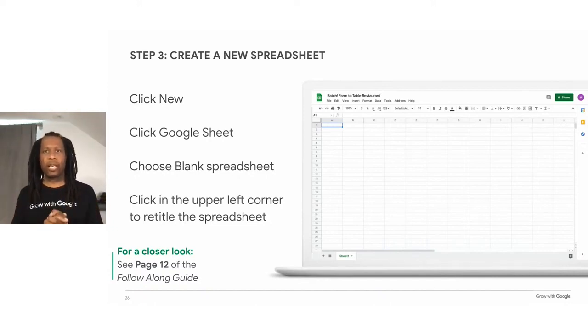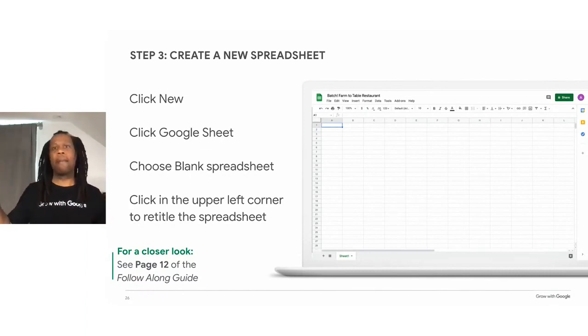So name it whatever you want. In this case, we've named our project tracker after our restaurant. You might use other terms appropriate to your project, like wedding plan tracker, job application process, whatever project you're currently working on.